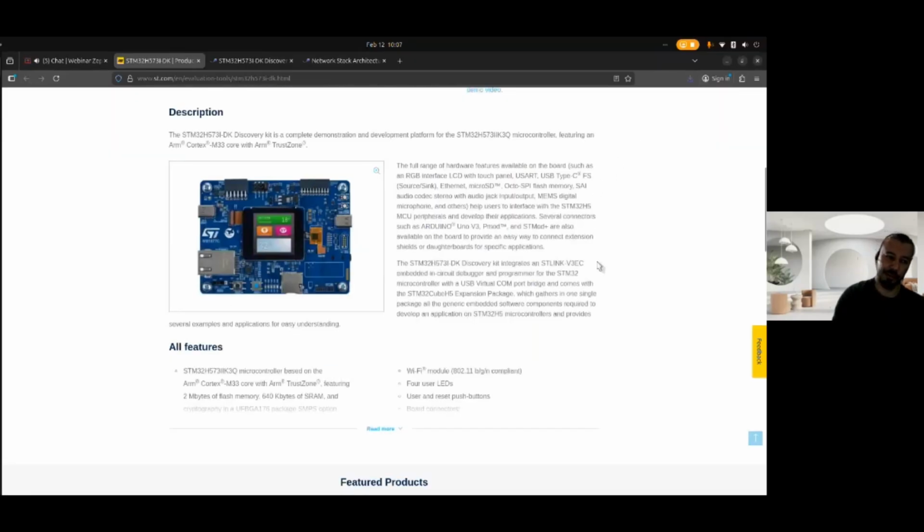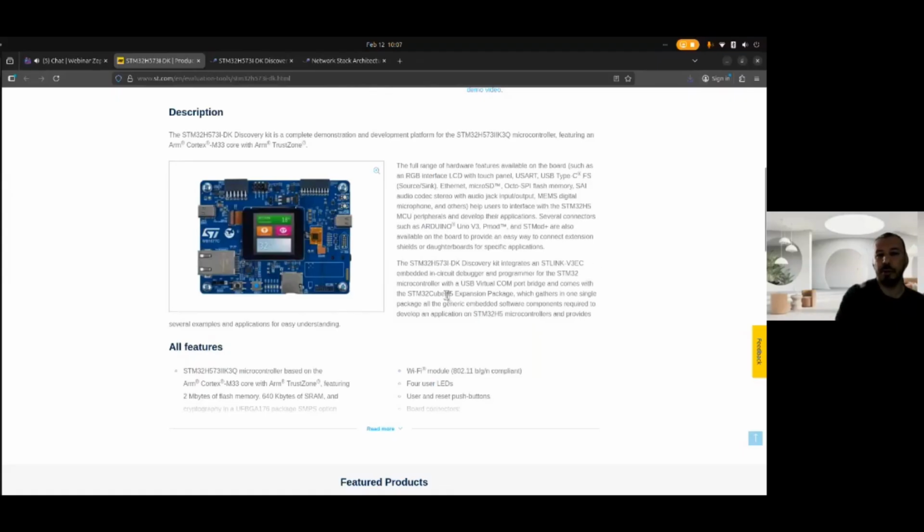But for the purpose of the webinar, we are going through some examples. We will see how the Zephyr networking stack can detect when we plug and unplug the Ethernet cable.